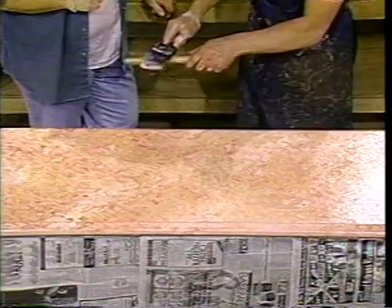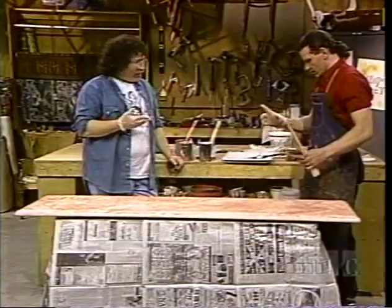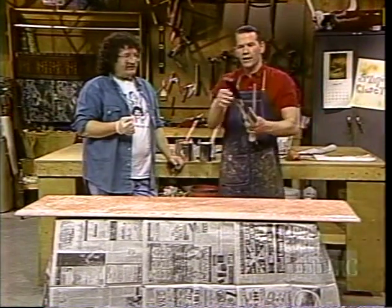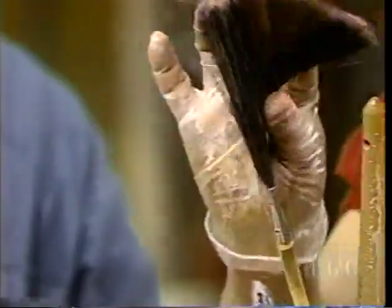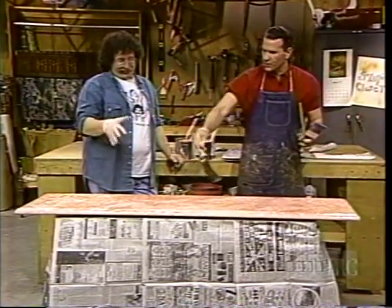So you get all your little speckles in there. Yes, because you're picking up the white. Now you have this huge brush. See this? This is a flogging brush. See, the hairs are very, very long. And this is for, watch this on here. See this? It's for feathering. It's a fluttering.